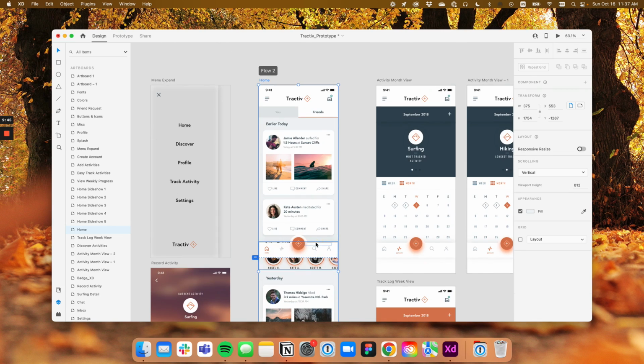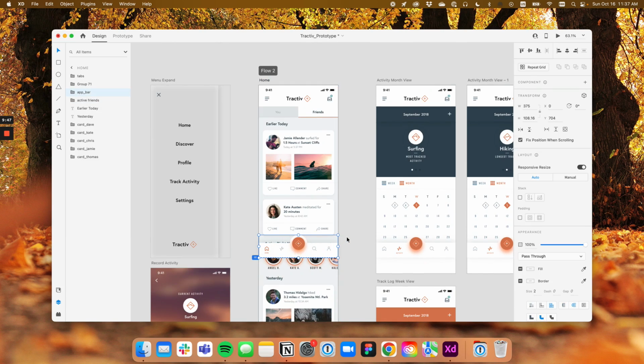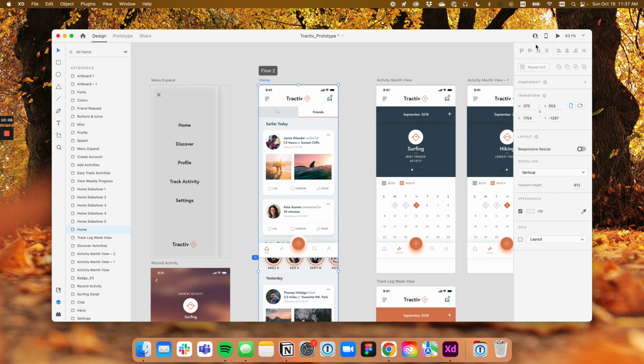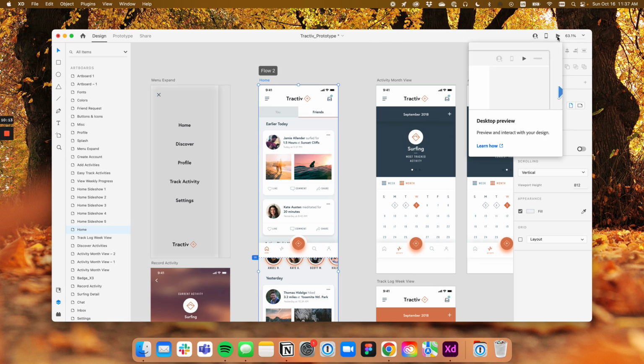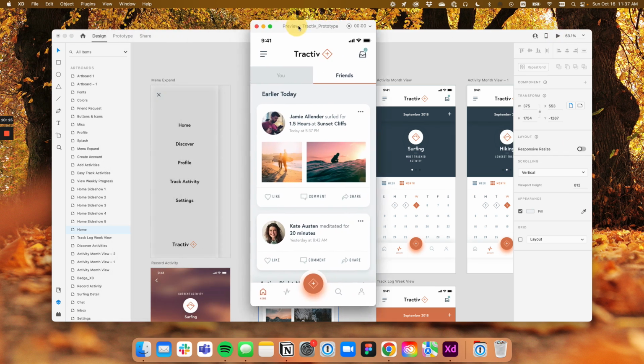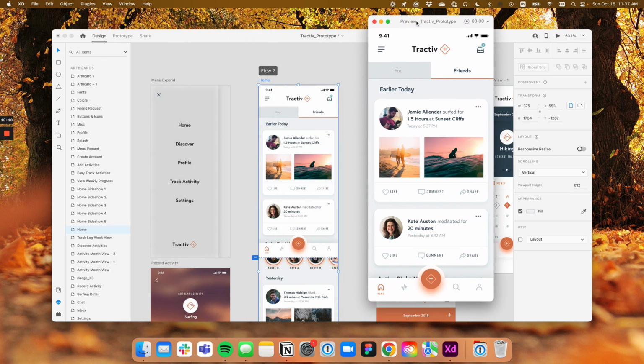And so this is what I was saying. If you have a navigation or something that you want anchored to the bottom of the screen, you can fix the position when scrolling, so that this will stay anchored. I also have this stuff at the top here anchored as well. Any additional content that isn't anchored or doesn't have that fixed position is going to scroll. Whenever you're previewing a prototype or you want to see what it looks like on the actual screen, there's a play button up here, so I can click on this, and that'll open this preview, so I can preview this on my desktop.